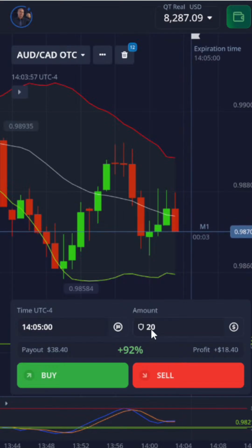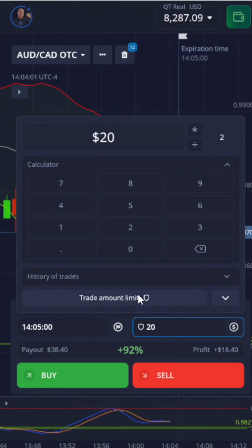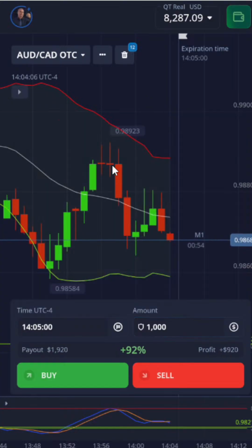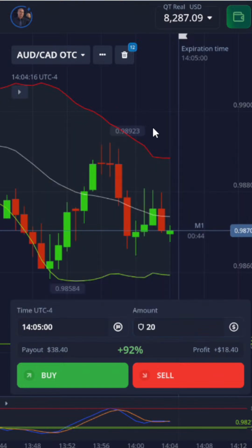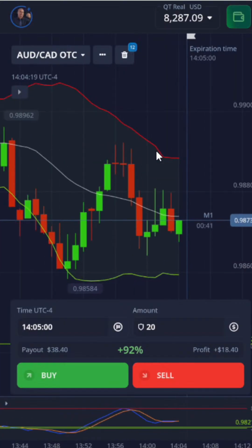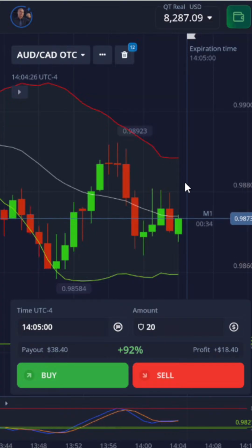But if you trade like $20, a dollar, that's fine. They let it win. But as soon as someone puts in like $1,000 on OTC, believe me, guys, for some reason you're gonna press a button over there. That candle's not gonna be red. It's gonna be green. It starts going up. That's why you lose. But when they're trading like $20 like us right now, that's fine. But as soon as they see an entry like 500, probably they have the amount. Or if someone bets 200 or 300, make sure they lose that bet.